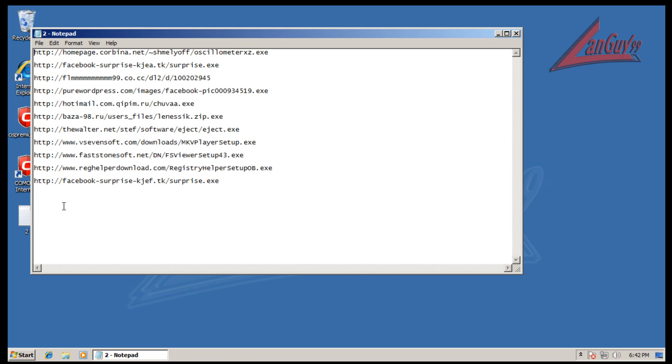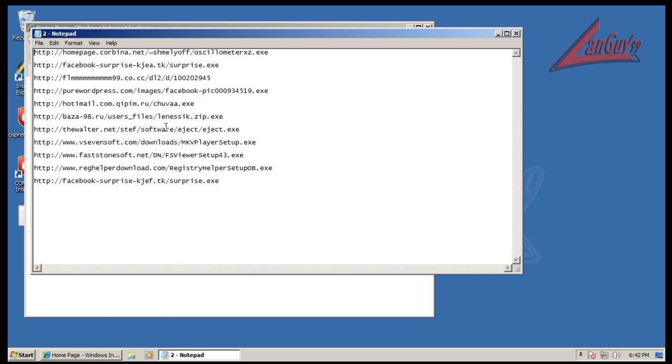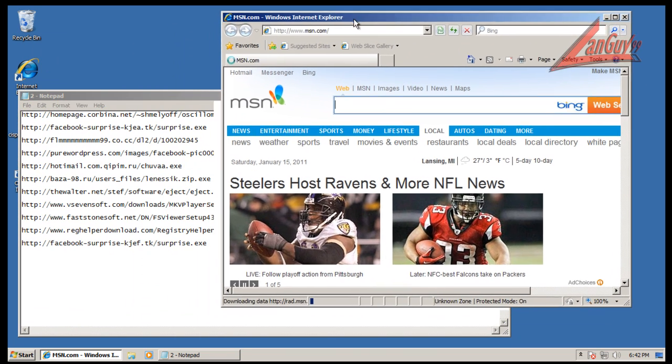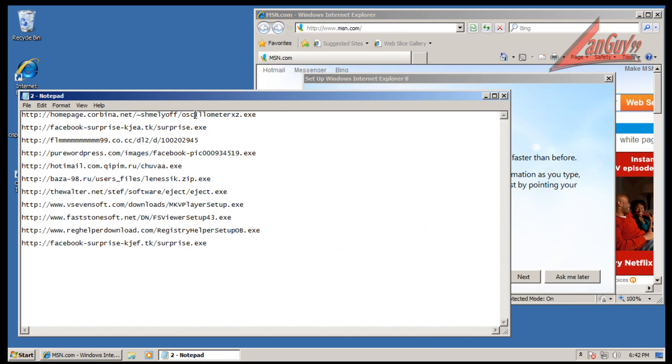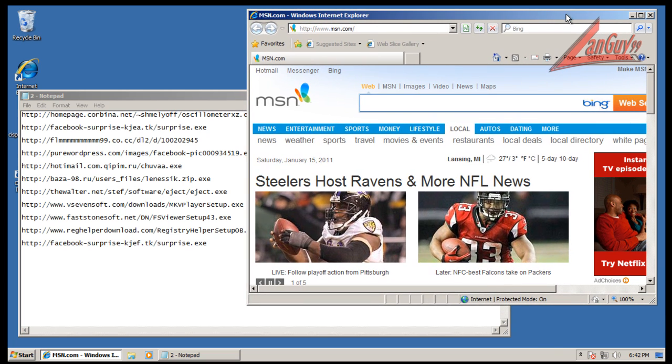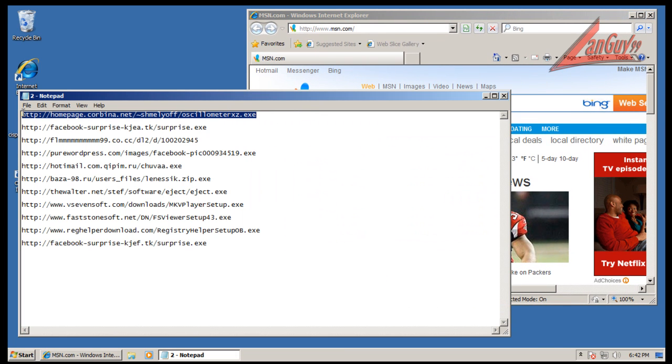So, let's put it to the test here. I have, boy, I don't know, 13 or so links. And none of these, if I remember right, are detected by Comodo currently. Now they might have put a cloud signature or something, so we'll see what happens.